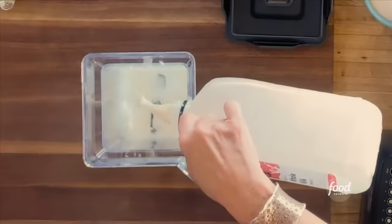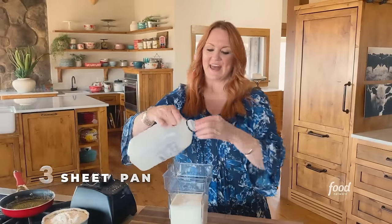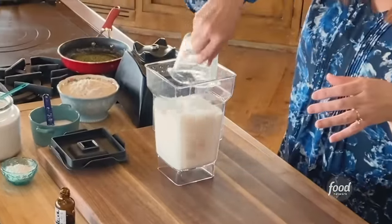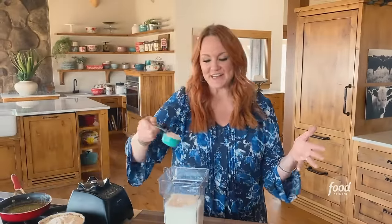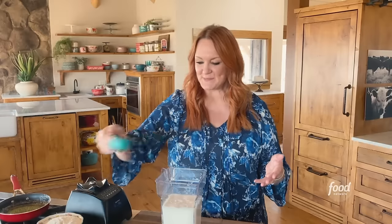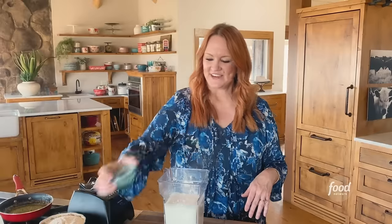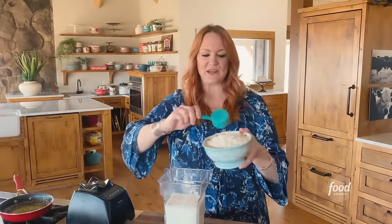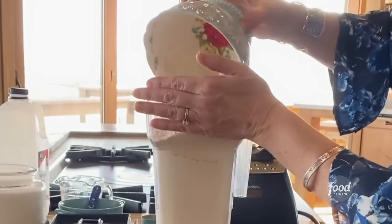So I'm gonna make the pancake batter in the blender, which makes it doubly easy, adding in whole milk and a couple of eggs, and then quarter cup of sugar. It's kind of a sweet pancake batter, which is my personal preference. I'm sure that surprises you. Baking powder, right on in. I hope everything fits. And then just regular flour. Okay, I think I can get the rest of it in.